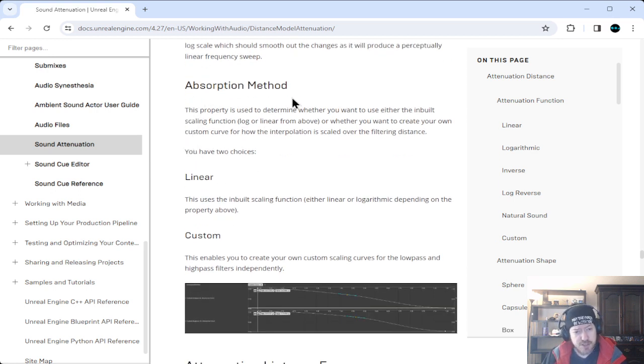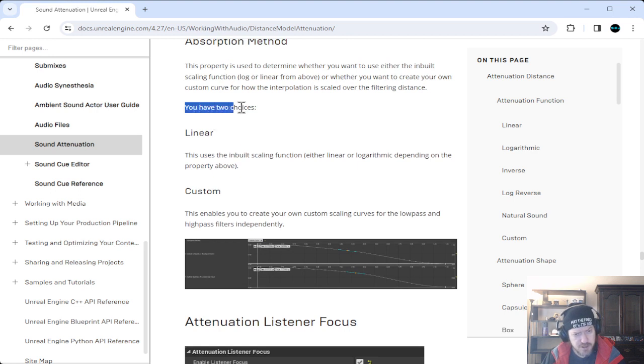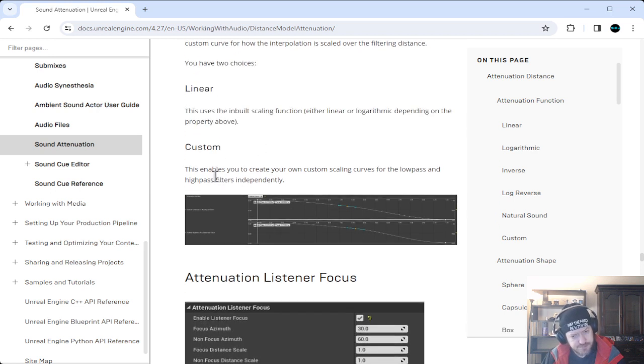Absorption method. This property is used to determine whether you want to use either the inbuilt scaling function, log or linear from above, or whether you want to create your own custom curve on how the interpolation is scaled over the filtering distance. You have two choices. Linear: this uses the inbuilt scaling function, either linear or logarithmic, depending on the property above. Wouldn't that be three choices? Linear, logarithmic, or custom. This already feels a little odd. Or we have custom. This enables you to create your own custom scaling curves for the low pass and high pass filters independently.